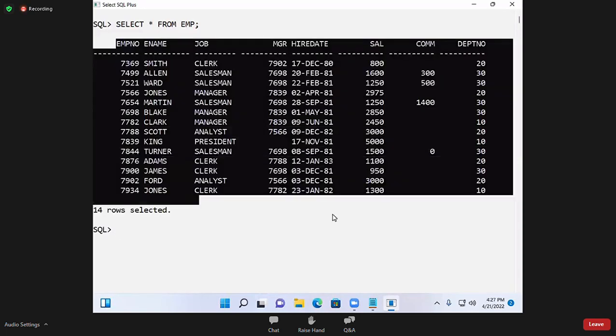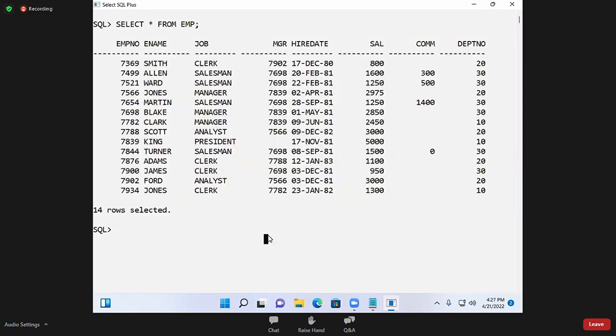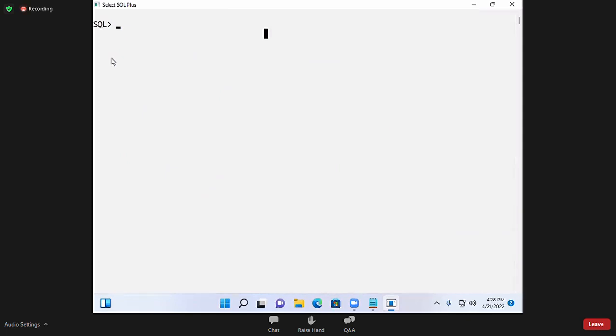From this table, I want to find out my second highest salary employee details. So when you want the second highest salary employee details from this table, how do I write my query? Without using subquery statements, using only a single query statement, you take your second highest salary employee details.